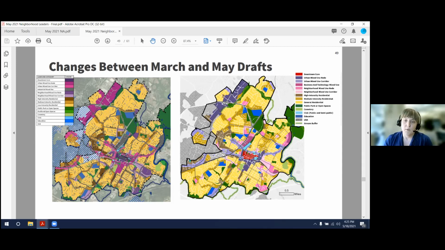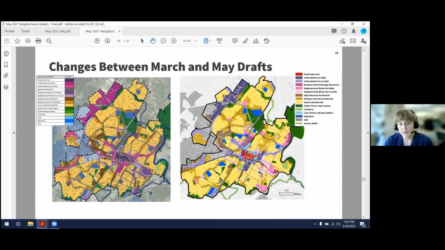And so to better reflect that in the map, we showed these nodes throughout the map. We know some communities have had some concerns about these. And so we want to make sure that if we're showing that in a community, that it responds to what we're hearing.